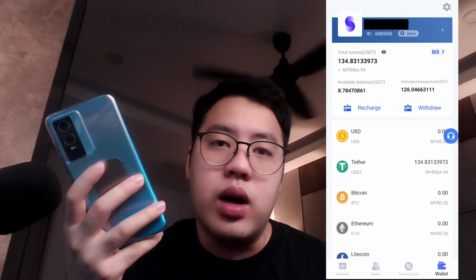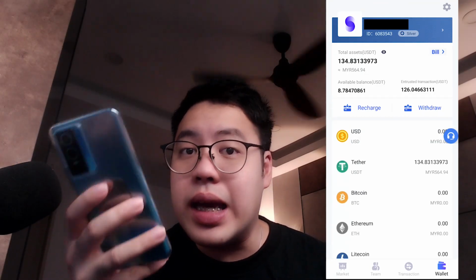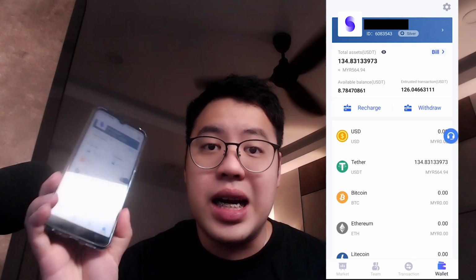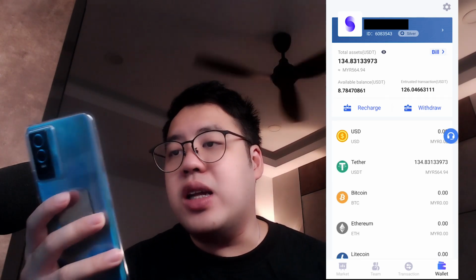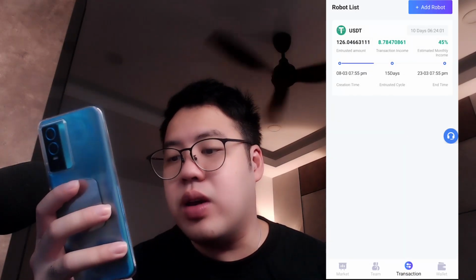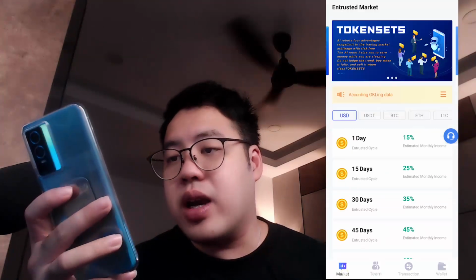Of course, if you don't have an account yet, I'll put down the link so you guys can register. So when registered, you have a similar page like me. Okay, so under the page you have wallet. Under the wallet there on the left side you have transactions, you have teams, and you have markets.